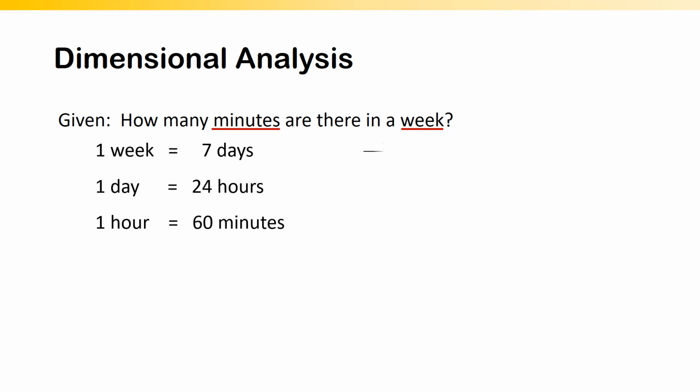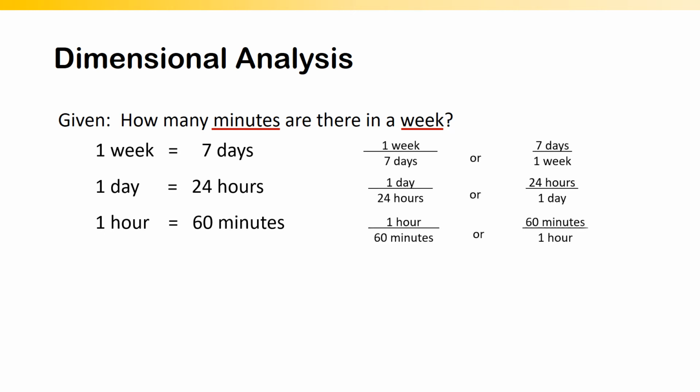Now, as we know, each one of these relationships will yield two conversion factors, so we will have to choose carefully as we maneuver through this problem. I'm going to solve this problem two ways, and hopefully one of the systems will be easy for you to follow. First, I'm going to solve the problem the way that I have solved all the other previous examples, and then I'll show you the second way so that I can compare it to the one that we've already established.